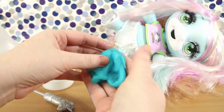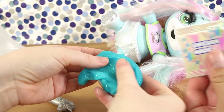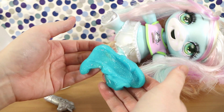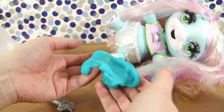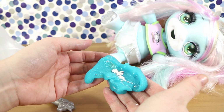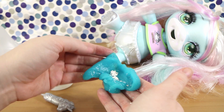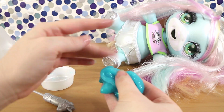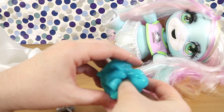Thanks. What do I need first? You want to open our unicorn magic and pour in about half the pack into the middle of the slime, please. This is the stuff that's going to add glitter and change the colour. This one's the change colour, and the other one is the sparkles. I think that's about half. It's hard to tell. It says you can add more if desired, but just to add a bit and get started.